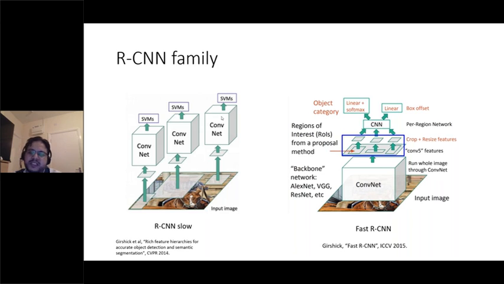So what is really happening here is that things that are common between this and this come before, and they are computed only once. Instead of computing these things multiple times, we compute them only once in the beginning, and after the region proposal is applied, we compute only a few extra layers that will give us the region and what object it is.